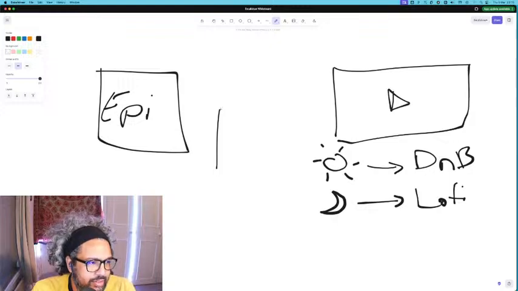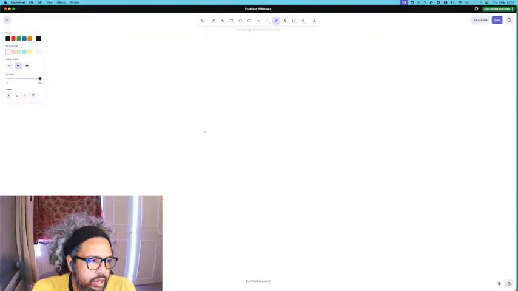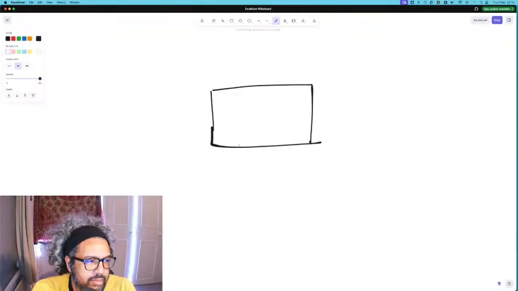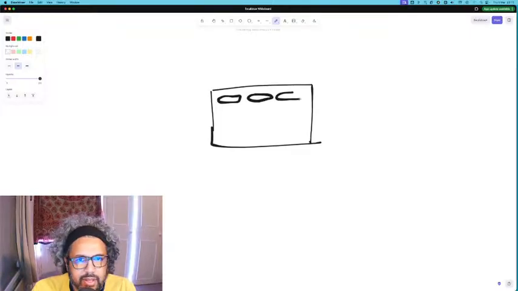Just a music app. What I would want that to look like is something really simple. Nothing complicated, nothing too difficult. Just maybe a couple of buttons for lo-fi, drum and bass, maybe something else.